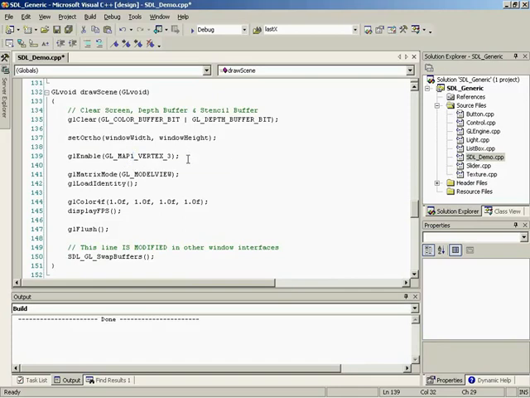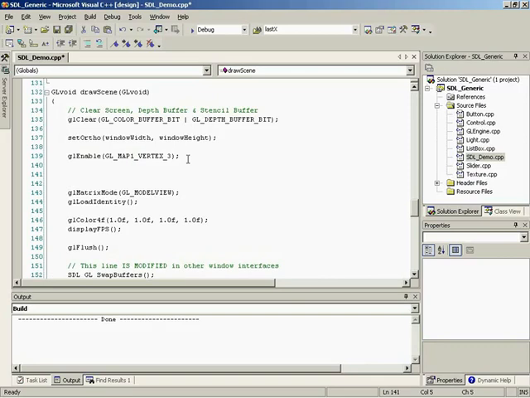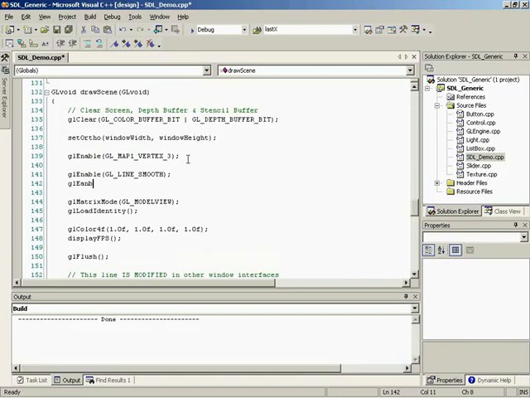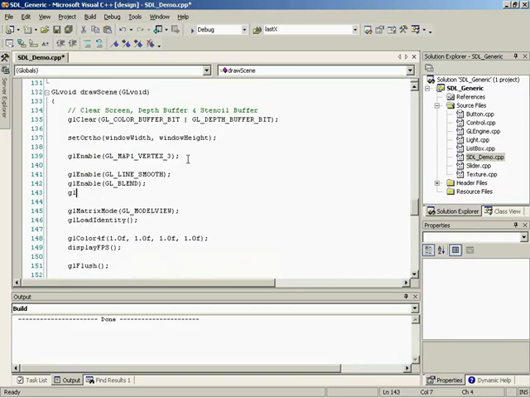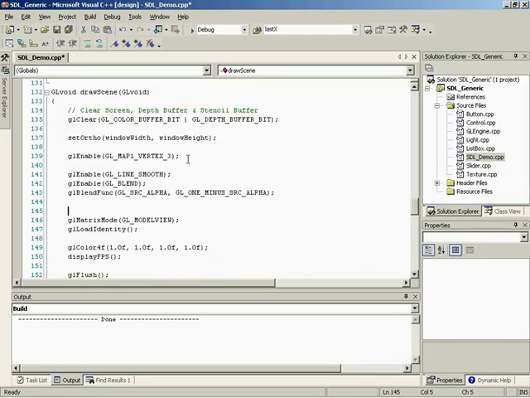Very cool. And we also want the line to be fairly smooth, so what we're going to do is a GL enable GL line smooth. Simple enough. And do a GL enable GL blend, because without blending, the lines wouldn't be able to be smooth, so you need both. And let's go ahead and set the blend func as well. And we've already seen this before. This is nothing new. Source alpha and then 1 minus source alpha.